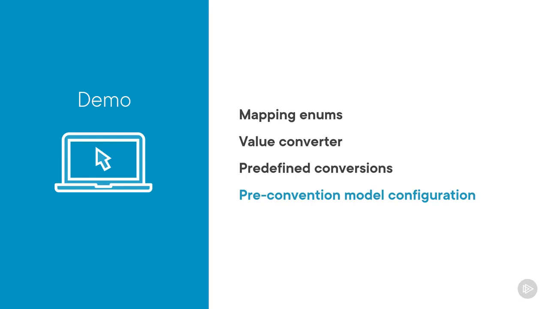To implement this, we'll once again consider the configuration that we did in the previous module, where we set up a maximum length on some of the string properties using data annotations. Rather than configuring such a restriction using annotations, we shall instead bulk configure it for all string properties on our entity classes.